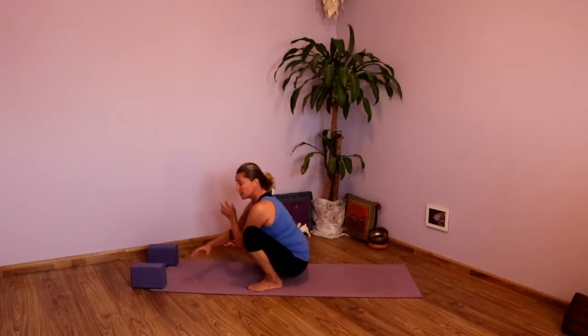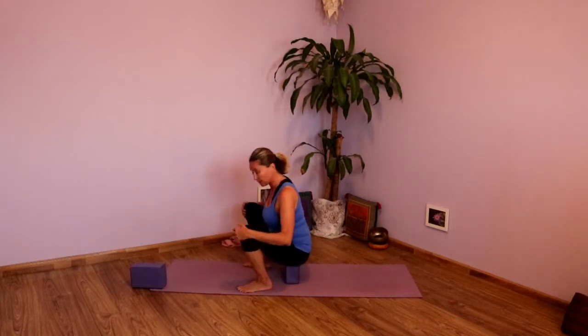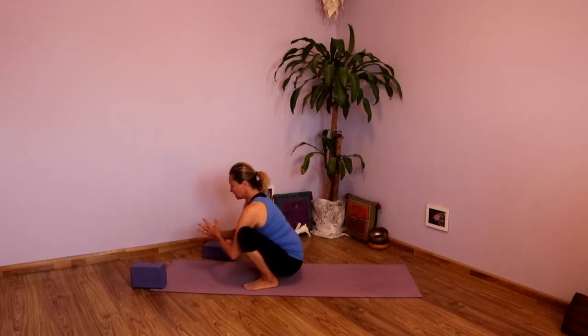And again, if you have knee or hip issues, you can always have that block underneath you, but make sure that your heels aren't lifted. Make sure you can actually ground them down into the floor, right? So even if you're lifted a little bit, roll your mat up, maybe have your blanket underneath, drop those hips. Lift the chest. Maybe rock a little bit. 2 more breaths here.